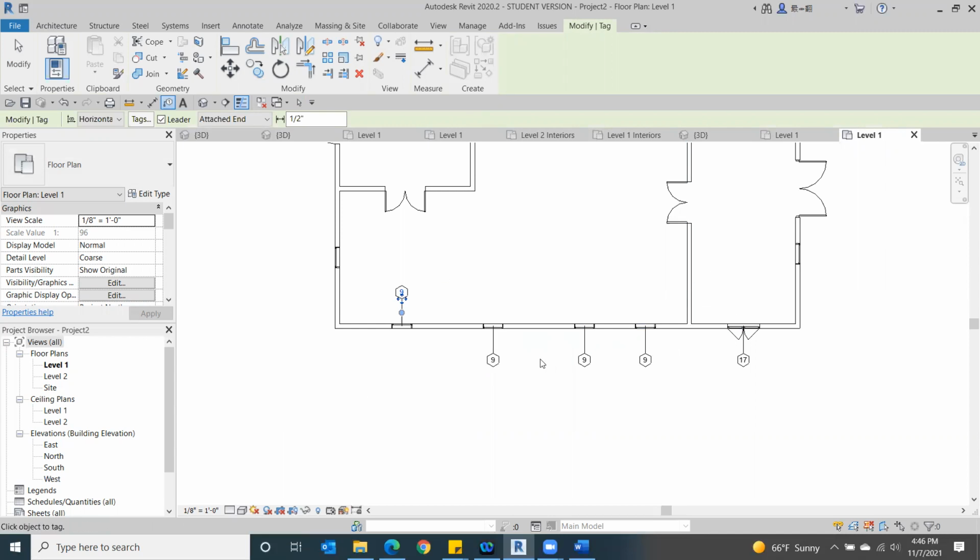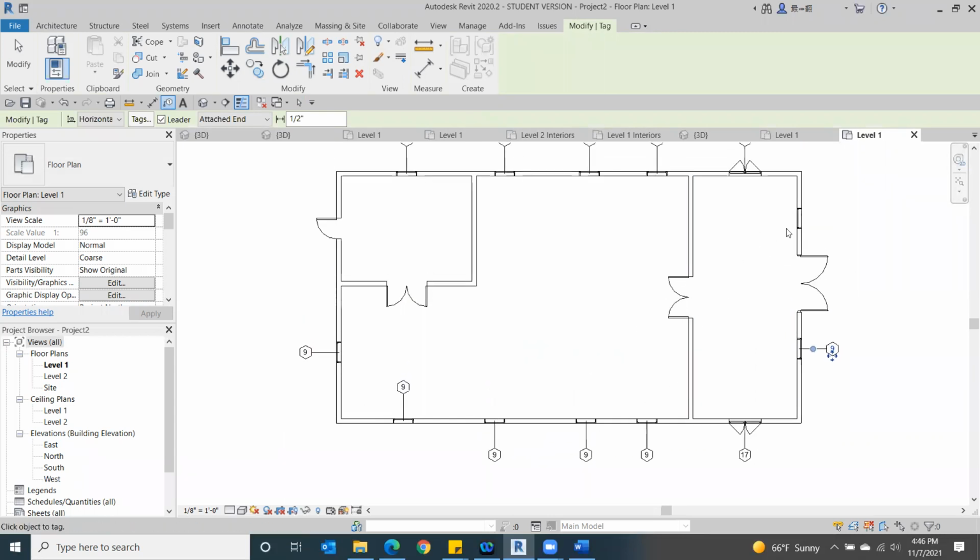And notice on this particular tag, when I drop that in, notice where it's going. All these went on the outside of the building. This one's going on the outside of the building. This one and this one are jumping on the inside of the building. That's because these windows are backwards. They're inside out. And I'm still catching that a lot on some of your work. And hopefully by doing this exercise as well, this will help you catch these as well.